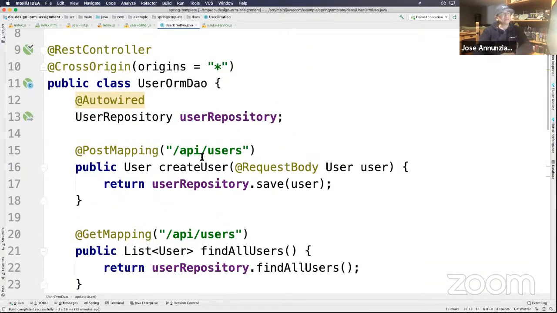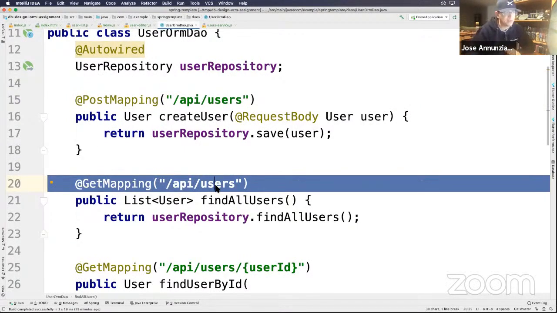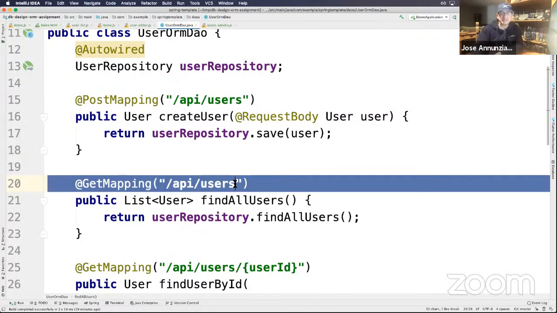The other convention says that if you don't provide a key or some unique identifier, then you're trying to interact with the entire collection of whatever it is that you're storing. So in this case, users here and users here. The interpretation is that because you're not providing a primary key or any identifier, you want all the records in that table.